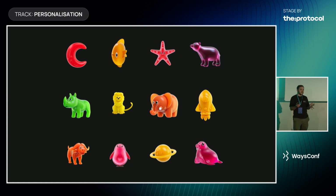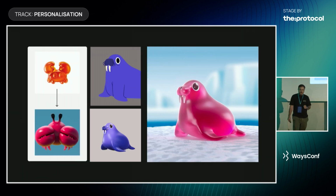Well, the whole experience was based around this pack of sweets, jellies, and these have animals and characters inside them. So we knew the characters were the first touch point a user had with this experience. So it made sense that's where we started our design work. So before we went into any UI design, even proper wireframing, we went from sketch straight to modeling and trying out some 3D shapes. We're not 3D artists, but we are creatives, so we had to come up with a way to brief in some technical people to build these.